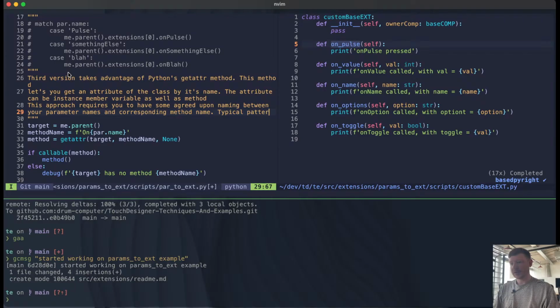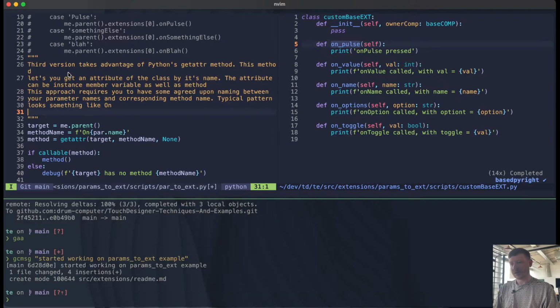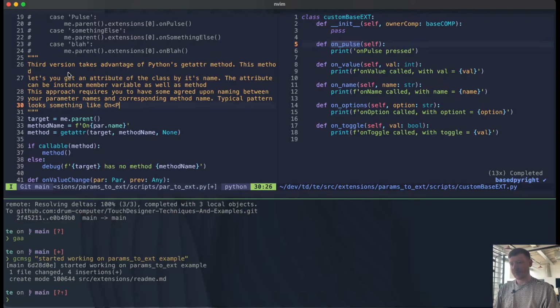A typical pattern looks something like on plus the parameter name, something like this.